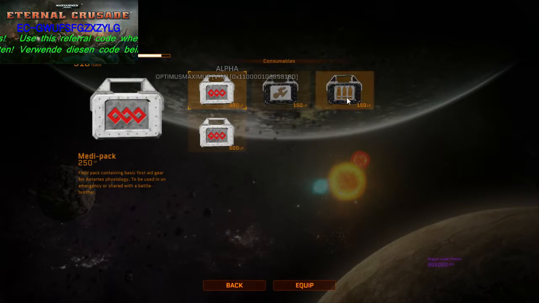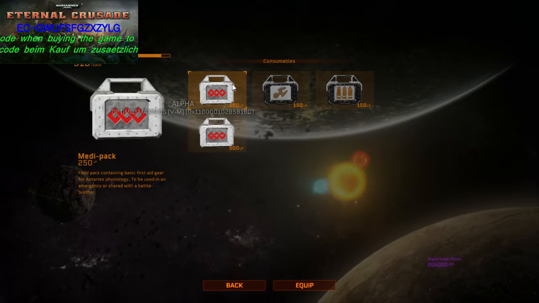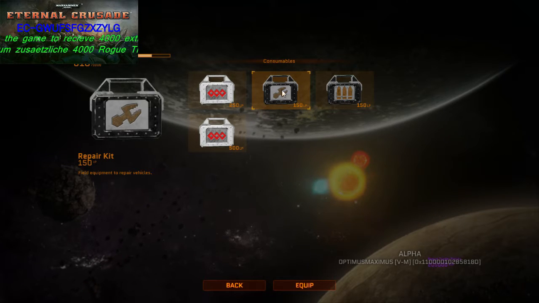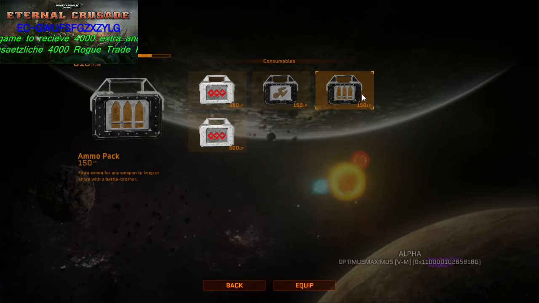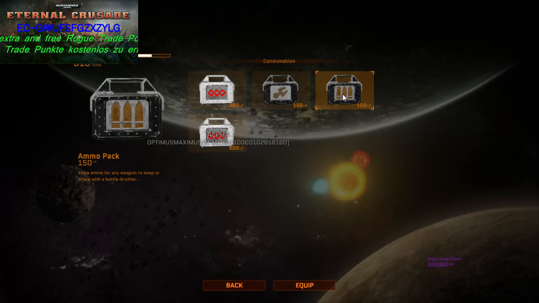And then second consumables you can pick and choose. Medipack, basically the same stuff that you can pick and choose for your Tactical Marine. So you have the standard medipack, you have the repair kit which you can use to repair some of the tanks, and the ammo pack to refresh your ammo or the ammo of one of your allies. Surely not the worst choice to use it.